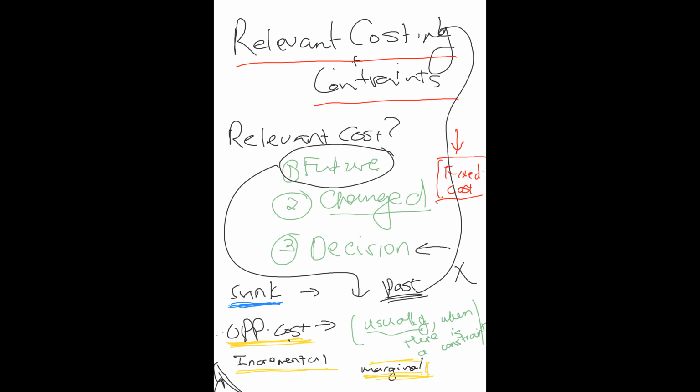It's very, very important. I just want to quickly go through other costs that we might want to think about before I go into the crux of relevant costing and constraints. We spoke about incremental costs, we spoke about sunk costs, which do not go in. We spoke about opportunity costs, which go into your relevant costs. Erosion costs. An erosion cost is basically the cost lost on an existing project. It's similar to an opportunity cost. For example, if we've got two projects running concurrently and we want to venture into another project, what is the effect it's having on the other one's profits? All of those contributions or profits on the other side, we need to bring into our books. If they are good, we put them as a plus. If they are bad, we put them as a minus.